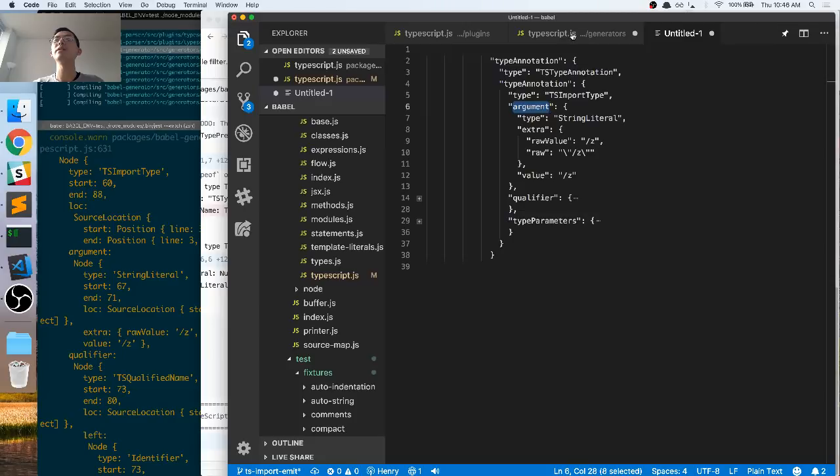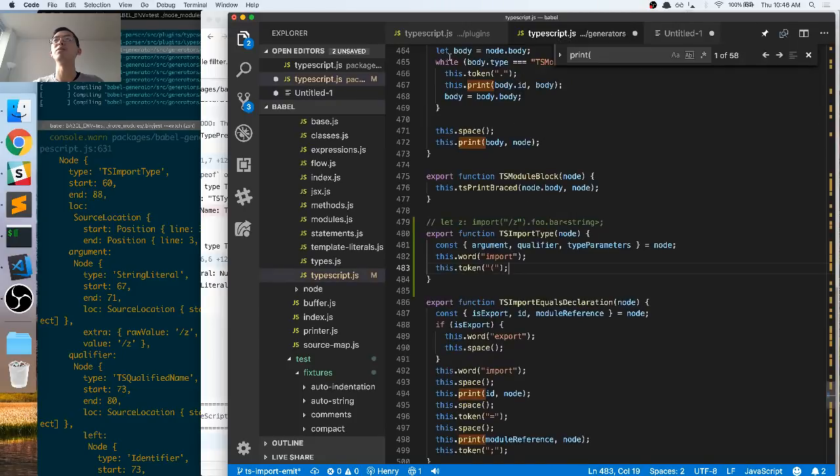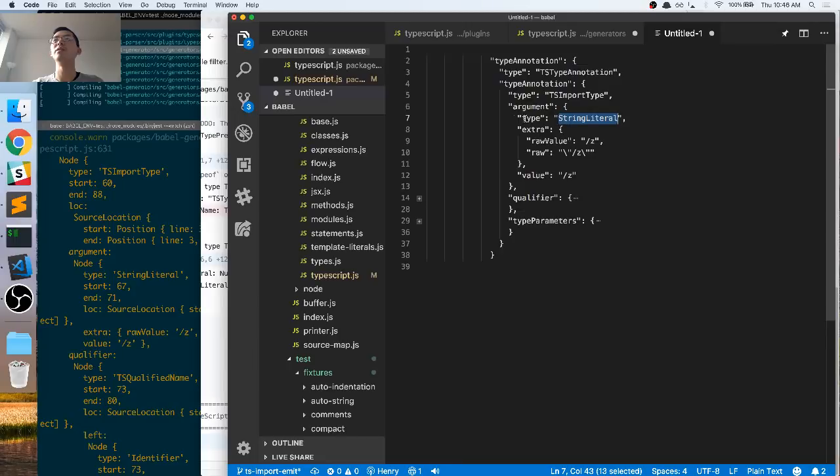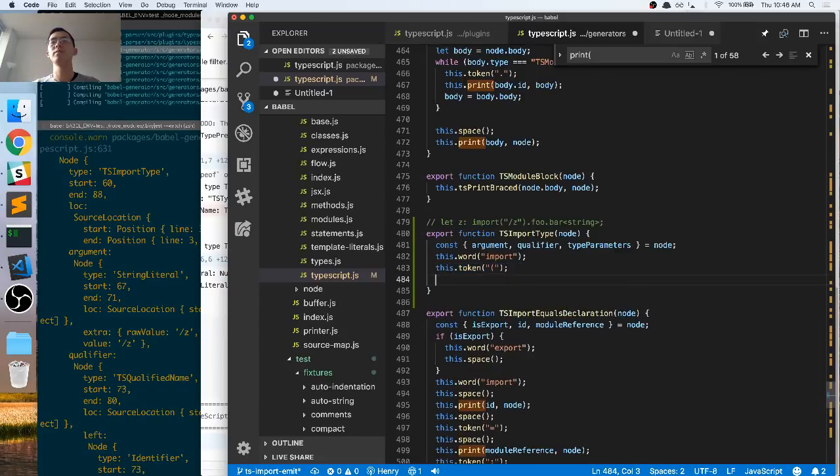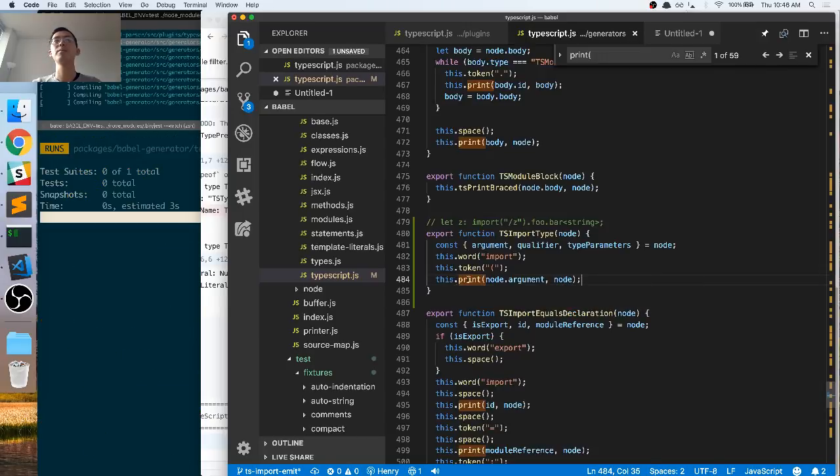Because you're right, it doesn't even have to know that it's a string, because it just runs all the methods, and when it finds this type, it looks at this name and it's like, okay, print it out. Exactly. The generator is just one gigantic map of type to a function that prints it. And you're really just telling it the order of traversal. We're going to print this import word, put a paren, and then print the argument. No matter what type of argument it is, the generator will look up the associated printing function for that, and then continue on its way.